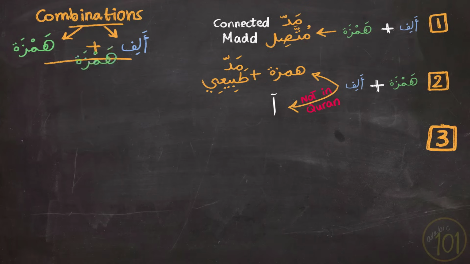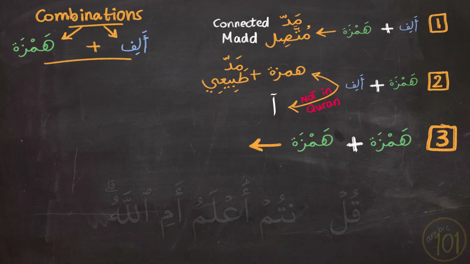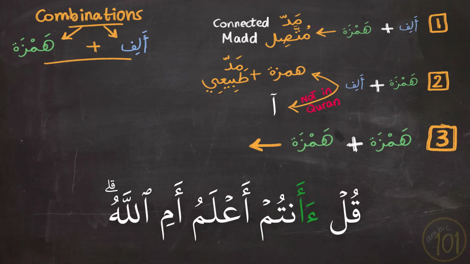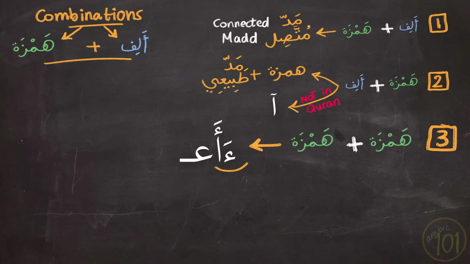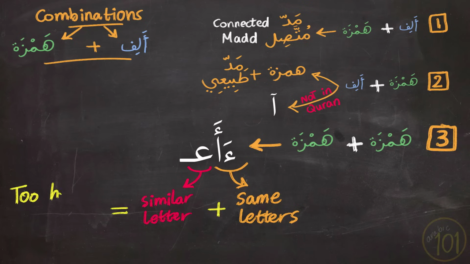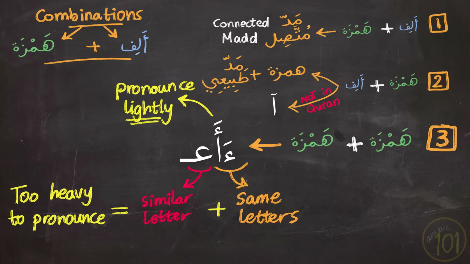But also a Hamza can follow another Hamza, like in this example. قُلْ أَأَنْتُمْ أَعْلَمُ أَمِ اللَّهِ. And here you're going to notice that when you pronounce two of the same letters one after the other, the word becomes heavier. أَأَنْتُمْ. That's why, if these two Hamzas are followed by the letter Ain, this combination will be pronounced differently. Why? Because Ain comes very closely to where we pronounce Hamza. So, when this happens, Arabs would then pronounce the second Hamza a bit lightly so that it makes it easier for you to pronounce three letters that are pronounced more or less from the same position.